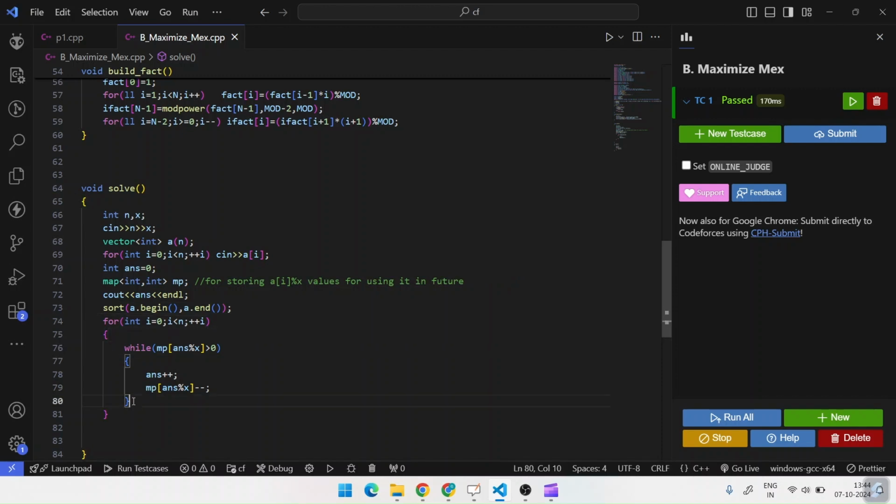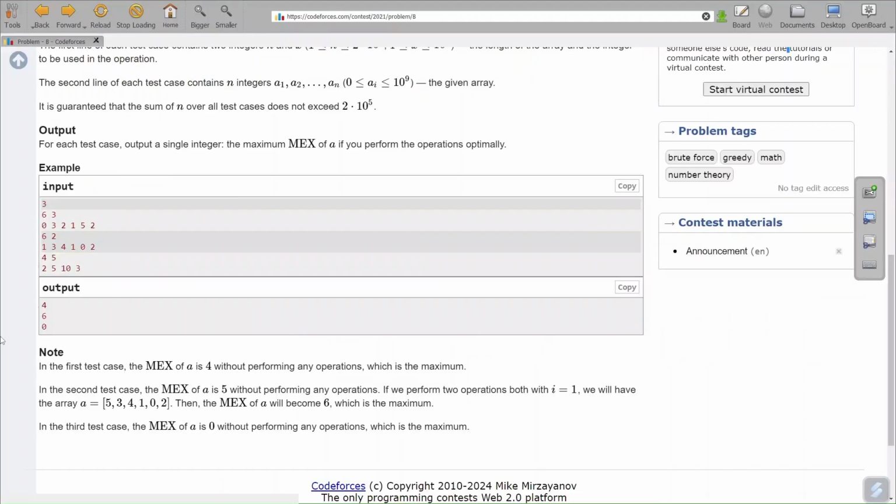Why are we using this while loop here? To use the map, as the ans value is higher than the previous values from which mod is formed. In this case, what is the issue? You can't use this 5 for 0. 5 mod 5 is 0, but you can't form 0 using this 5.